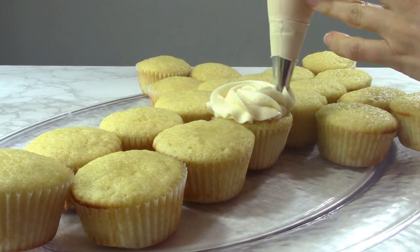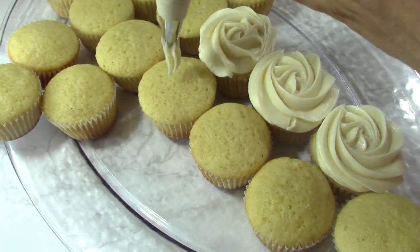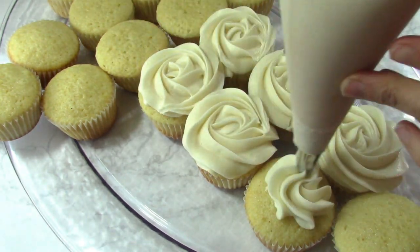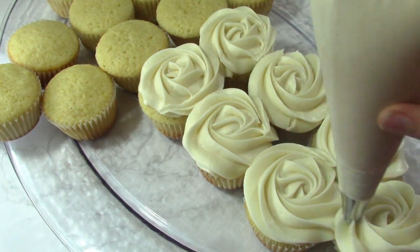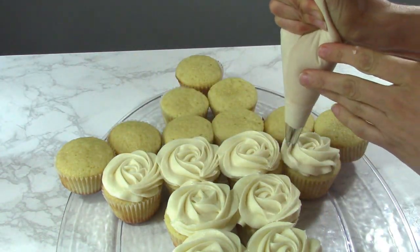Using tip 2D, I am making nice little swirls all over every single cupcake. And this is nice because it makes sure that every cupcake gets an equal amount of frosting, something that is very important.